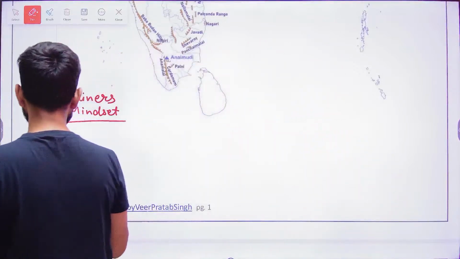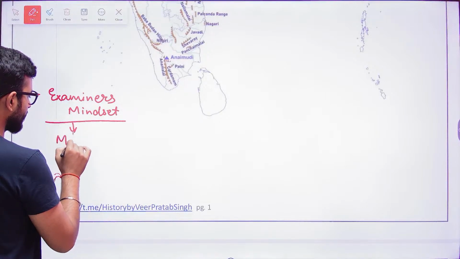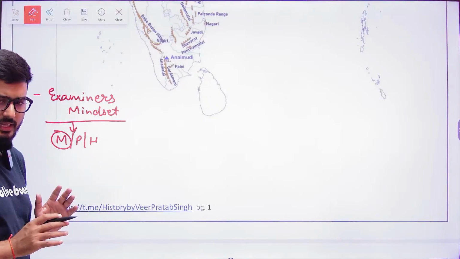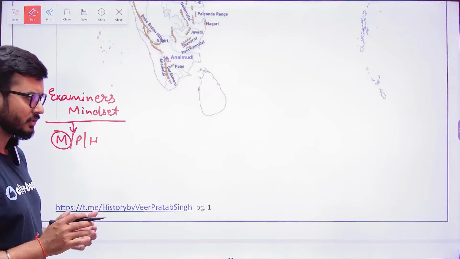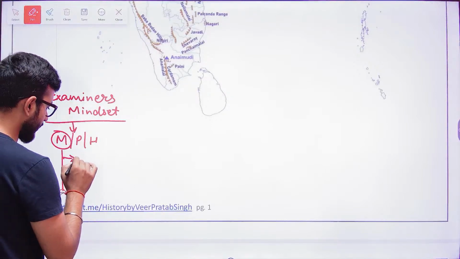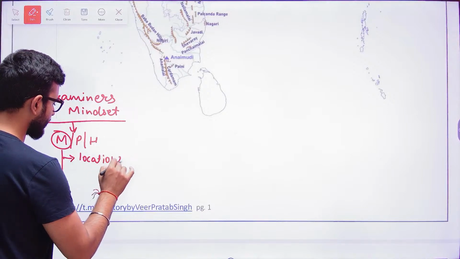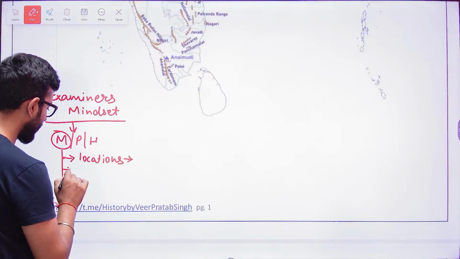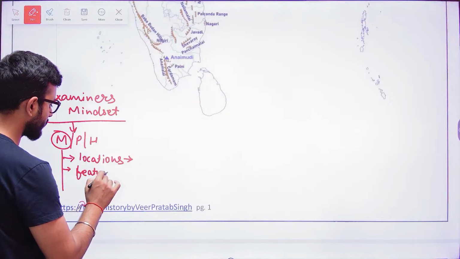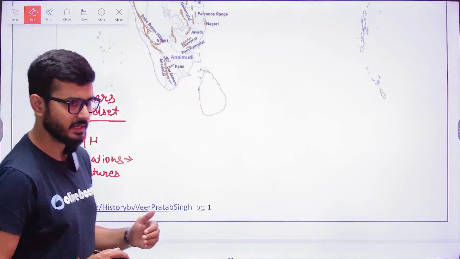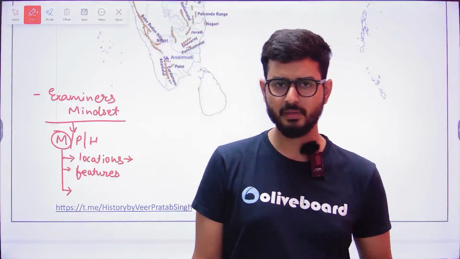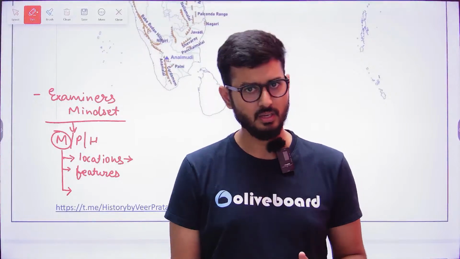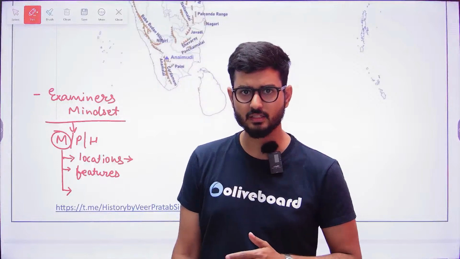And when we talk about physical geography, mountains, peaks, and hills, in short, we are talking about mountains itself. You need to be aware that the examination is going to ask about the mountains in the format of: what are the locations of these mountains, which mountains are there in which particular states of the country, what are the physical features of the general mountains in India, which hills are there in which particular state, the highest peaks, the lowest peaks, and what types of trees are there in these particular mountain ranges. So there are certain probable questions that can be asked by the examination.